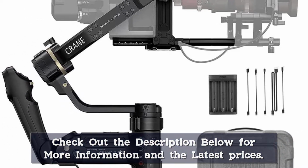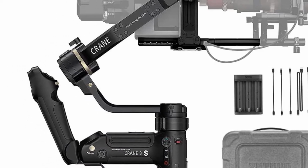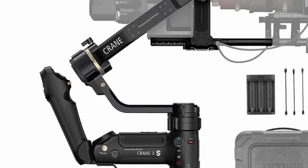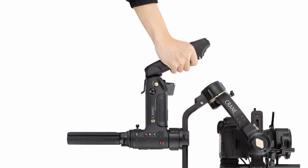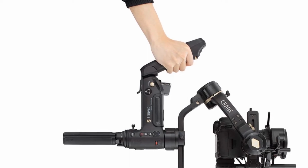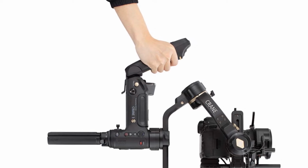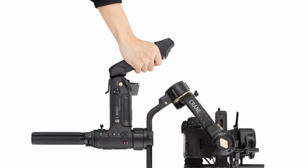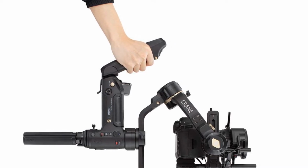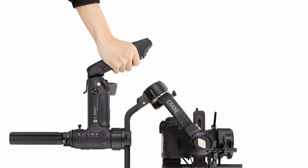The Crane 3S has a selection of different modes, like Vortex, for creating a spinning shot with the continuous roll of the camera. There are also the standard modes such as follow, pan follow, PF, or go, for a better motor speed responsiveness in action and sport filming. It's a bit awkward to pick it up and to set it up, but once you get the hang of it, it shouldn't be an issue. As said, this is one heavy-duty stabilizer and it isn't for everyone, so check it out before purchasing.